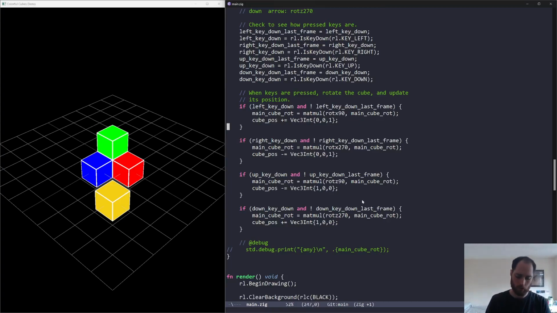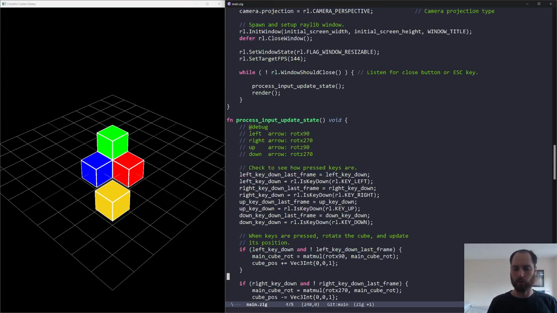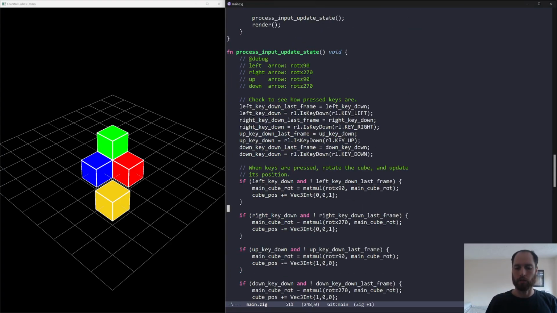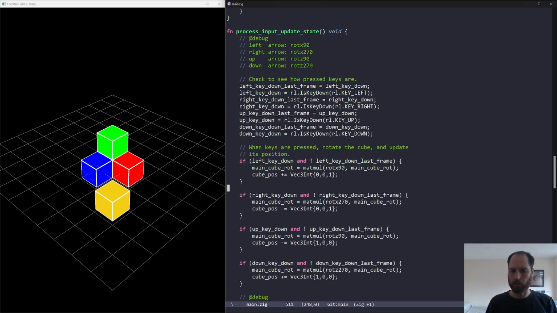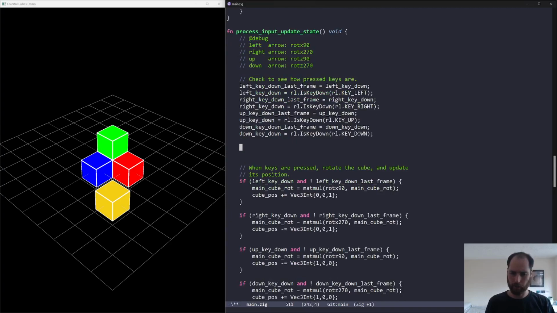So again, let's just implement this correctly in one direction, and then we'll copy it for the others. So we need to get a timer working first. So let's get timer stuff working. But also, we'll set an animation time.